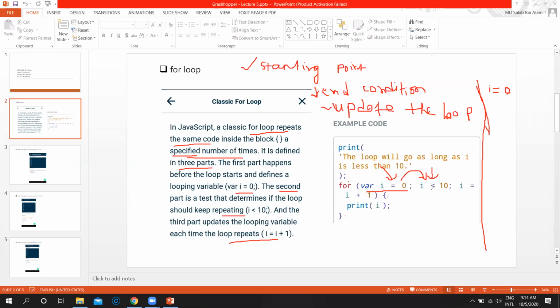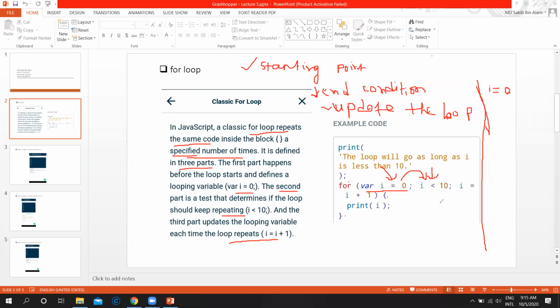Why cannot it be one? Yes, I will show you. You can put anything. Listen, here I is equal to 0, I less than 10, I is equal to I plus 1. This is not something specific. This is not something fixed. We will define it. We will arrange it according to our problem statement.